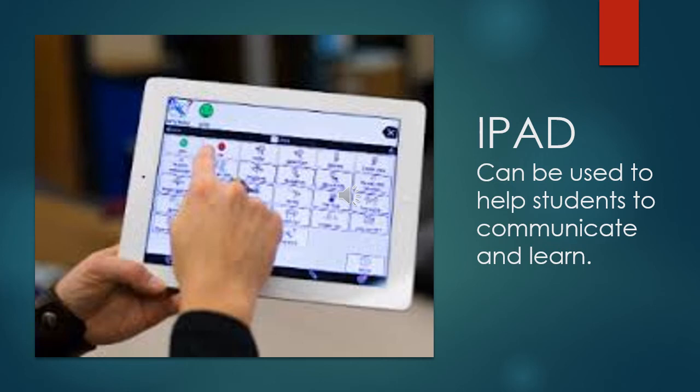A student can get different sizes of the iPad, and it's easier to program. You don't have to print out the different symbols and things like that. So I recommend an iPad if the student is able to take care of the iPad, because there's some students that might throw it or not know how to take care of it. So you have to consider the student and how they would react to the iPad, or how you would train that student to use that iPad.